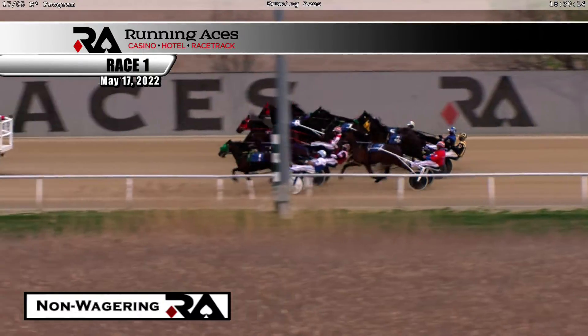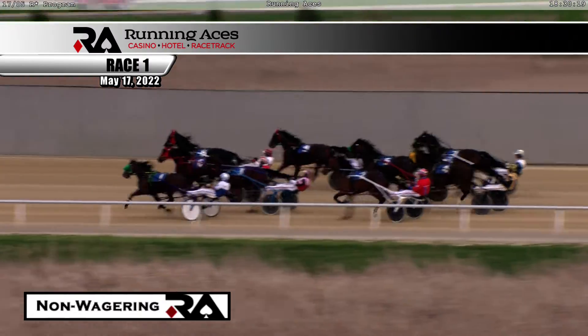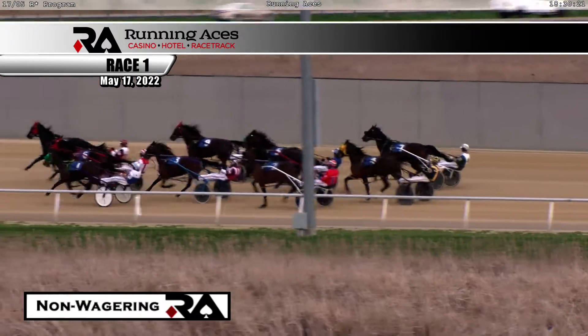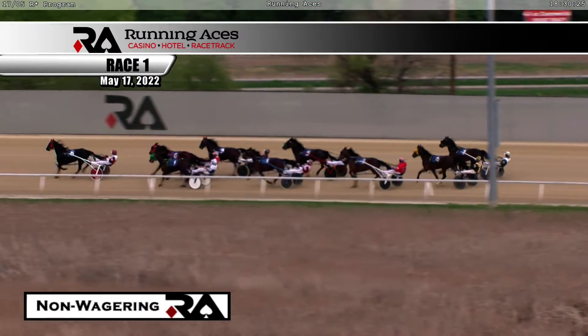And they're off and pacing at a pretty good line across the track here out of the gate, with Bob Lee Swagger away with early speed. Up on the outside, here comes Roland with Holly. Roland with Holly now surging up to take command. Shirley Skip Shady in between horses from second.